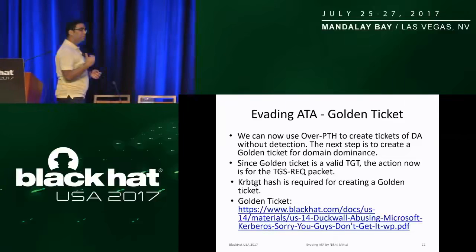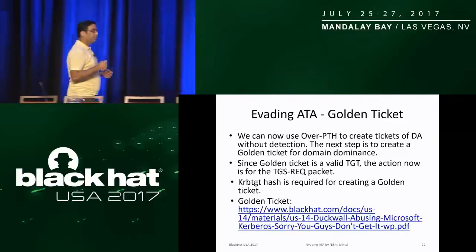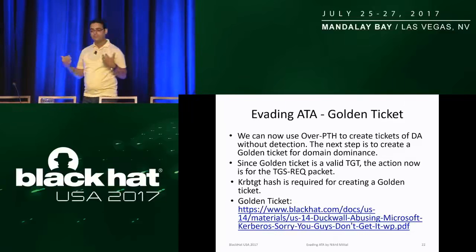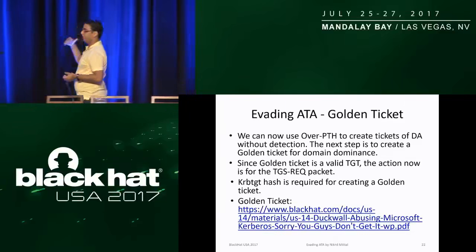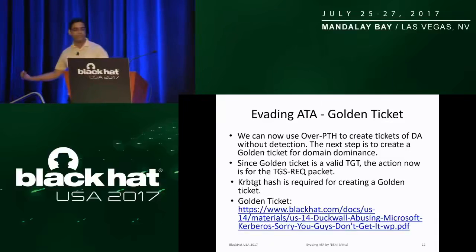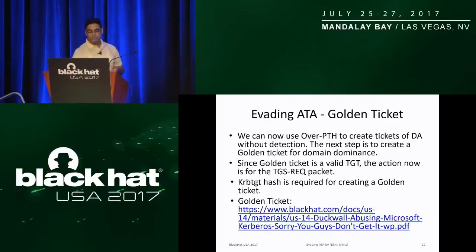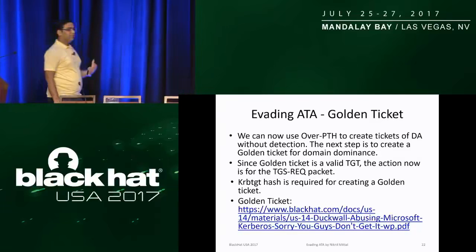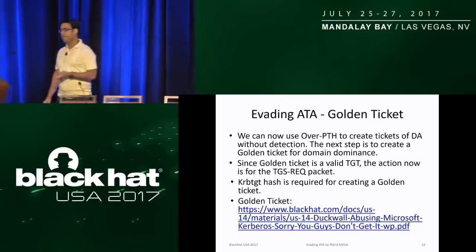Now, once you have domain admin privileges, the next step for domain dominance is to have persistence there. And it would be amazing if that persistence comes with domain admin privileges. That's what we are going to do now. Let's create a golden ticket attack. Those of you who are not aware of it, a golden ticket attack allows you to come back anytime later on.